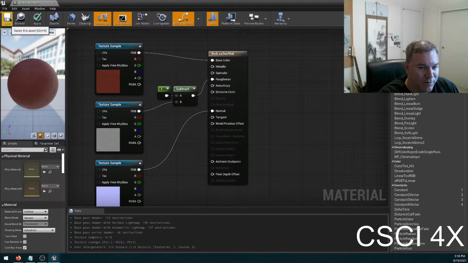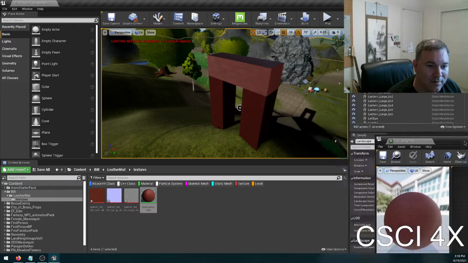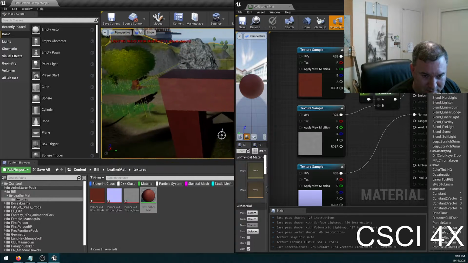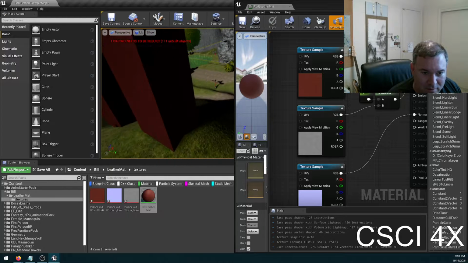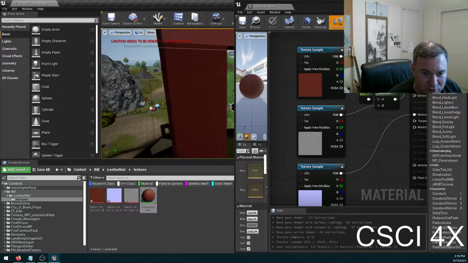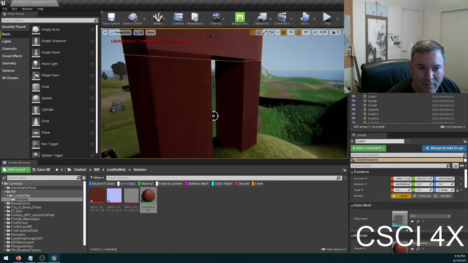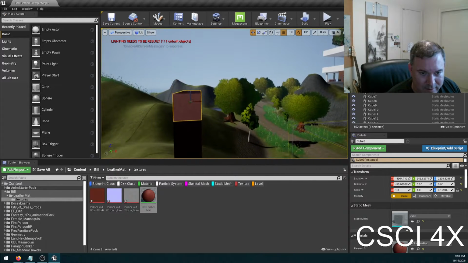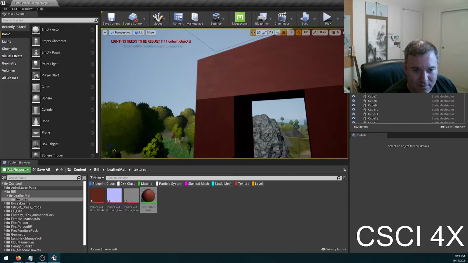I'm going to reverse the roughness, so where this is white I want it to be dark, and where it's dark I want it to be white. Let's see if that fixes it. Yeah, it's looking a little better. The color's a little weird. At least it's not super shiny anymore. It looks like mahogany now. Not bad.